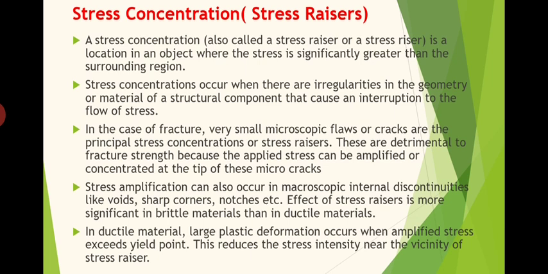So actually in case of ductile material also, if cracks are there, because of the applied stress, stress concentration will be there at the tip of the crack or at the edge of the cracks. But if the maximum stress exceeds the yield stress, plastic deformation will occur in the vicinity of that crack. Once the plastic deformation happens, strain hardening will be there, the material becomes strong. So there won't be much propagation of the crack only because of this stress concentration. So that is the difference between stress concentration in brittle material and ductile material. In brittle material it is going to be very important.